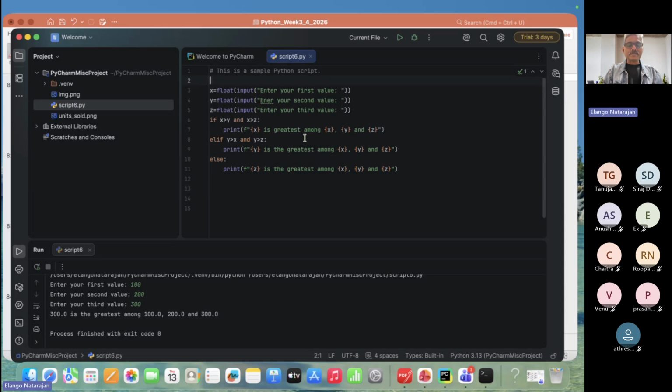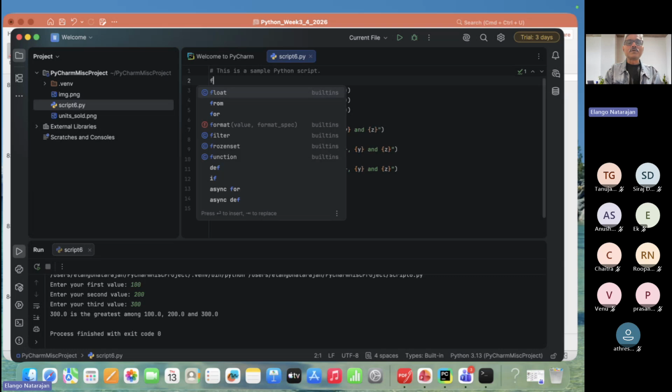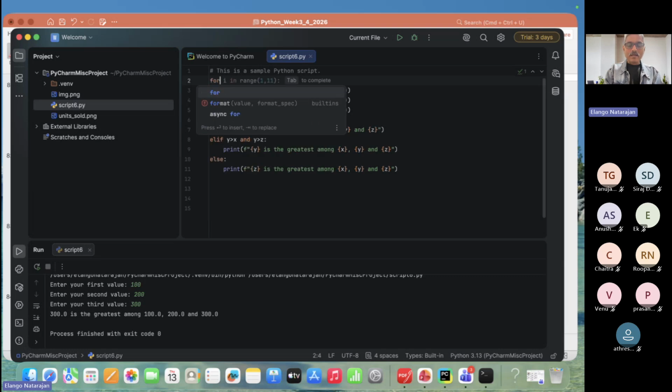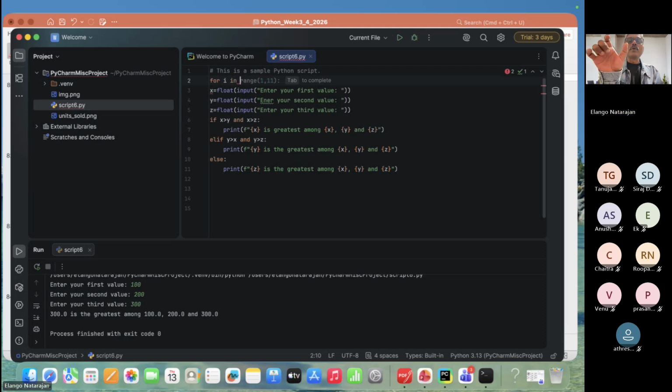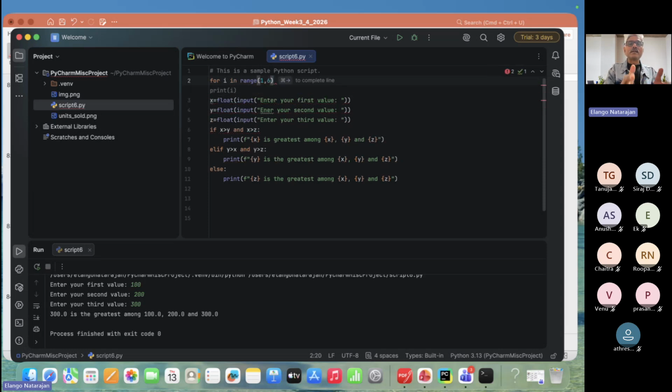Instead, you can create a loop statement here. You can write like this: for some variable in, you give an initial value and final value. How many times do you want to run it? You know this data. I already told you about the range operator, so you can use range here.